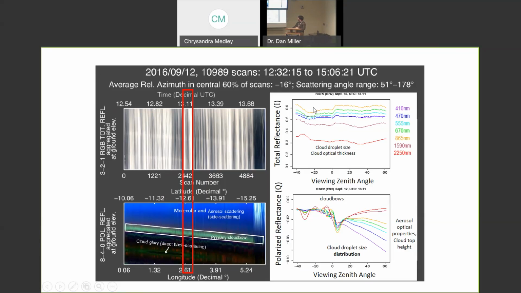If you pull those out and look at the different wavelengths, with this instrument you can do both retrievals, because it's got a shortwave infrared set of bands. You can do the bispectral retrieval and get cloud optical thickness and effective radius that way, or you can do the polarimetric retrieval and get the cloud droplet size and effective variance. And then to get optical thickness, you still have to go back to the Nakajima-King style retrieval, but you have the effective radius correct, so you can get a better result that way.